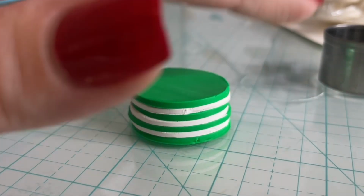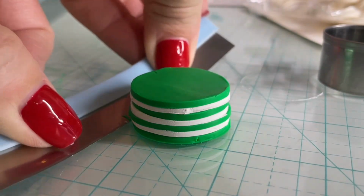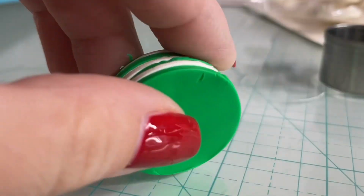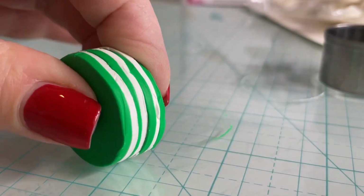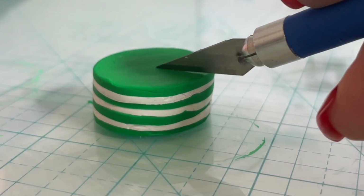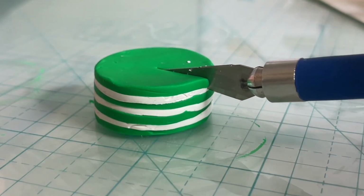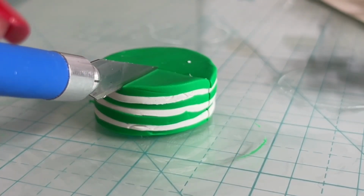And now that I have the height of the cake that I want, I'm going to use this tool just to gently lift it up from my setting. And then now I'm just going to roll it just to even out the edges. And using my X-Acto knife, I'm going to cut a few slices of the cake so I can have a couple slices of cake on the side.